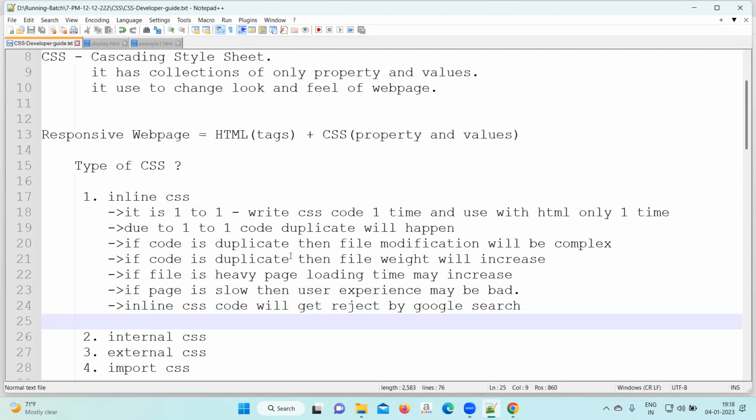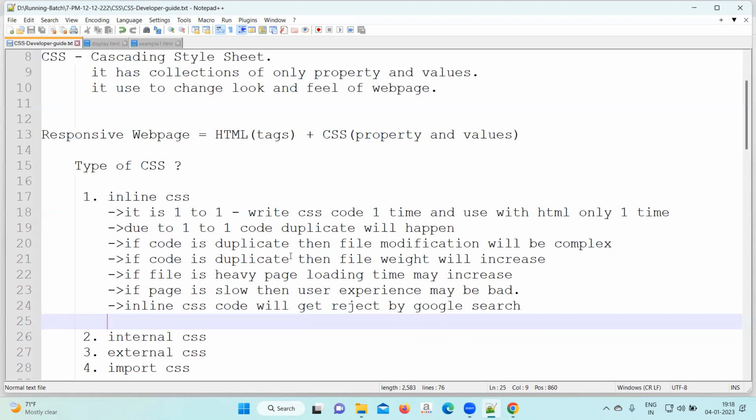If you are writing a lot of inline CSS in your project, it may not come in Google search. Google will not give very good priority, so it will not come in the Google search. Clear? So many problems are there.